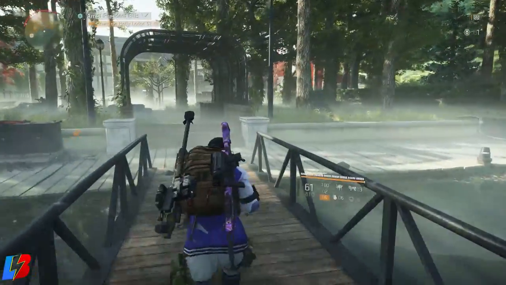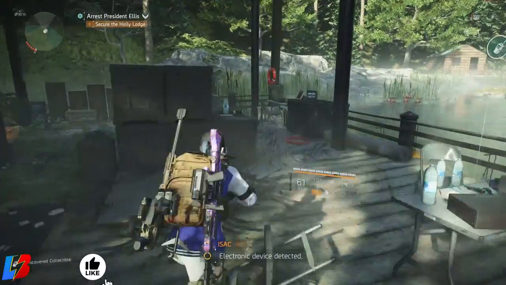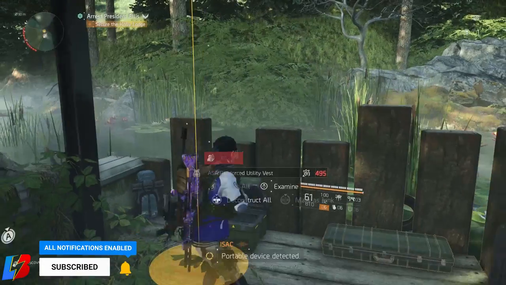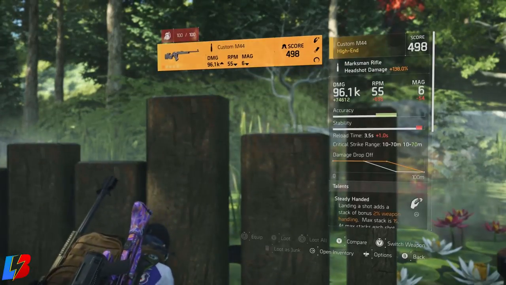Remember, these gloves are pure RNG drops. I wish they would have been like the last holster we had where you had to do stuff. This is actually just pure RNG. You just got to keep replaying the mission as fast as you can. Now, the fastest method I found to actually get the gloves is just play this on story mode and just keep playing it over and over until it actually drops.